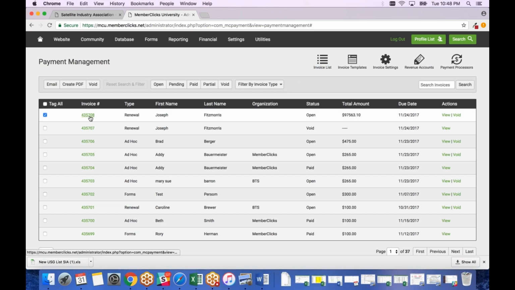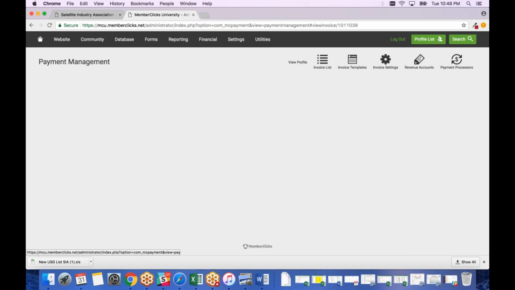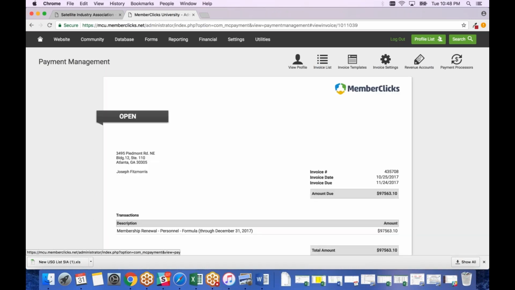Now I want to go ahead and select an invoice number so we can see what your invoices look like. So I'm just going to click that invoice number, and it's going to give us a page with the invoice reflected on it. Now these invoices are going to look the exact same for your association. The only difference is that you'll see your logo up here in the top right-hand corner, and then you'll see your association information over here in the top left-hand corner. I will show you in just a moment where you can add those fields in to create this kind of template or add these specifications to how you want your invoice to look. So we'll be going over that in just a moment.